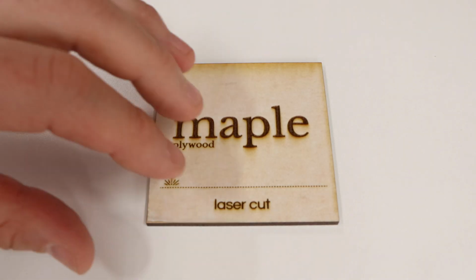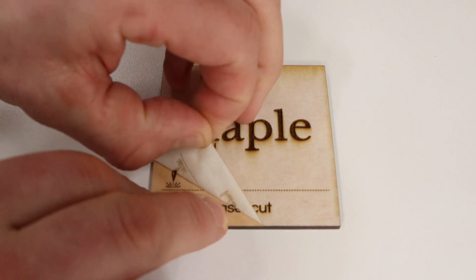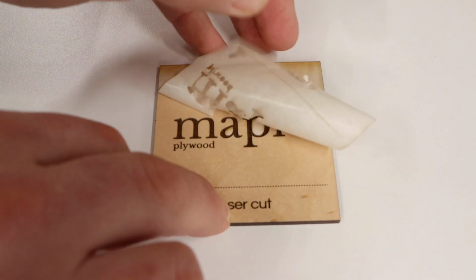So proof grade materials include a protective masking that prevents burn marks from appearing on the surface of the wood. After it's finished printing, you're going to want to peel off that mask to reveal a crisp engraving.